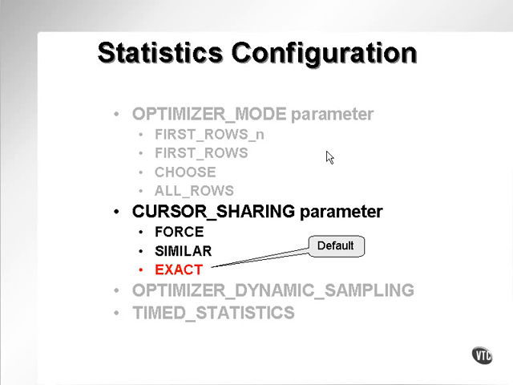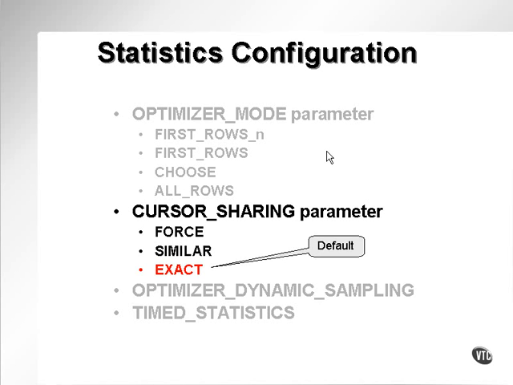If you're searching for a single row in a table of 1,000,000 rows, it is actually more efficient in terms of searching for the data to look for the literal string, particularly if you're using an index. In terms of reuse of the shared pool and very high concurrency and lots of users, they're all executing the same SQL code but with different literal strings. The problem there is that you tend to overstress the shared pool. Then the result is lots of reparsing and lots of re-optimization calculations, and that slows down the performance of the database much more than using the exact option.